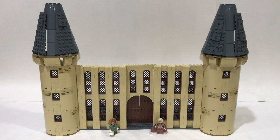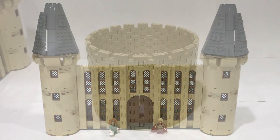Also, there is no interior yet, but just thought I'd go ahead and show that. But the segment is not over. We're going to go ahead and now start working on that Gryffindor Tower using those 1x1 round bricks and 1x3 bricks. So I'll get back to you in a bit after I've got some progress on that done.